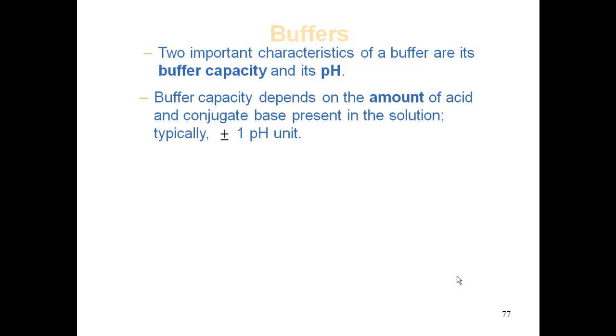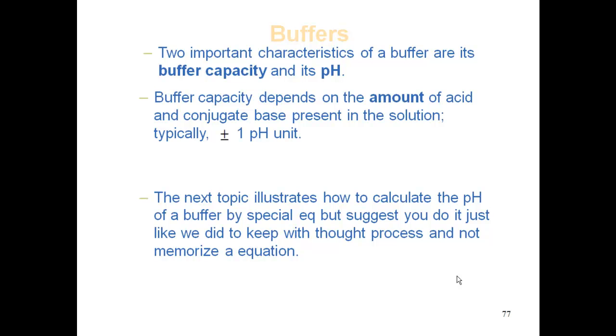The other issue involved is the dilution factor. As my conjugate acid-base pair gets more and more diluted, the buffer capacity is also going to break down. So the concentrations have to be similar, and they cannot be very diluted. If it gets too diluted, then the buffer capacity will also break down.